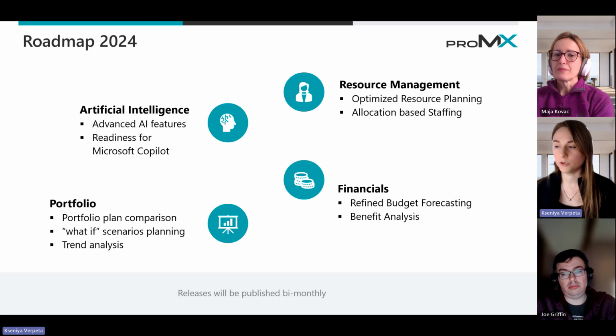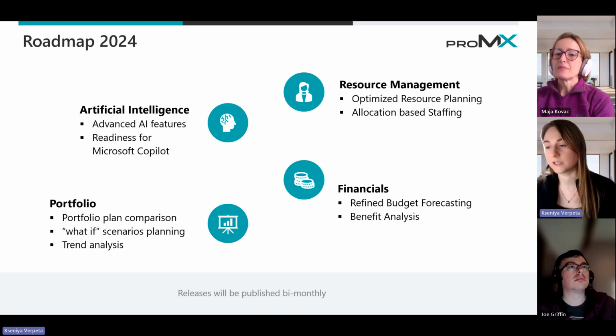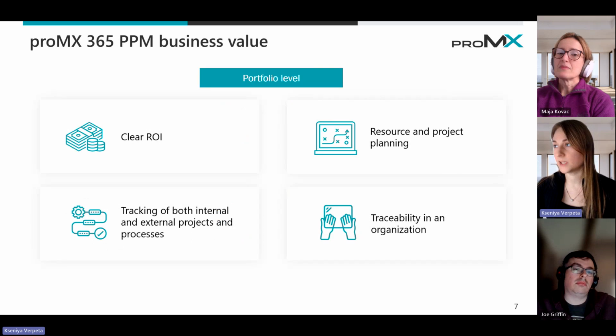For portfolio management, the portfolio plan comparison we already have, but it's now in test mode, so it will soon be available for customers, along with what-if scenario planning and trend analysis. And in financials, there will be more refined budget forecasting and benefits analysis. This is the plan for this year, already in place.